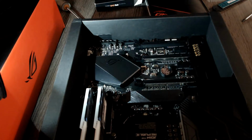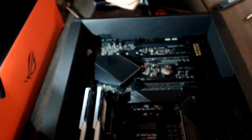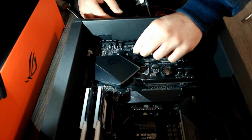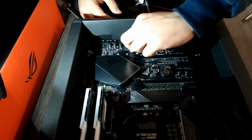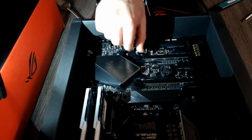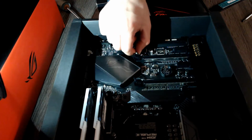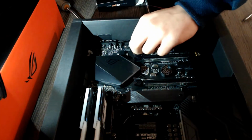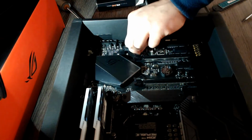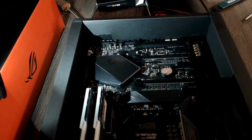Now you grab your standoff, and pretty sure with your finger, you don't need any specialized tool, you can just install it in there. Yeah, just like that. Try to install it as tightly as you can, so it will go all the way. Now it is in place, and now you will need to plug in your M.2 drive.